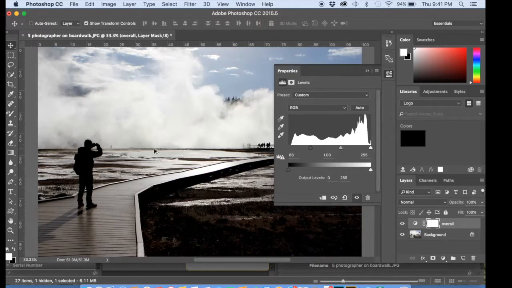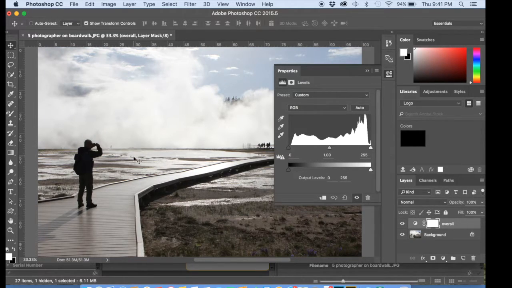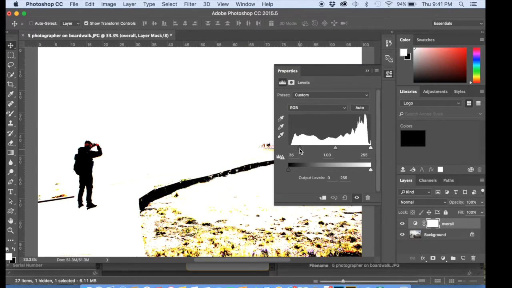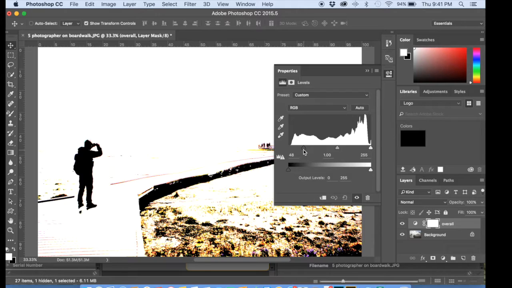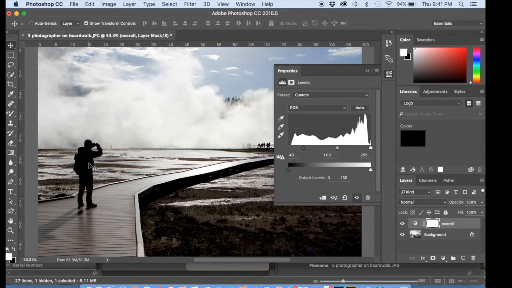So the photographer, we might not be able to tell, but right now there's some detail here, there's almost a little bit of wrinkles there in his pants. You see he has a backpack, but that's getting clipped to black as you bring this over. Okay, but that's kind of nice because he's in silhouette. So you lose detail, but then you might like the silhouette aspect of that. Okay, same thing over here.